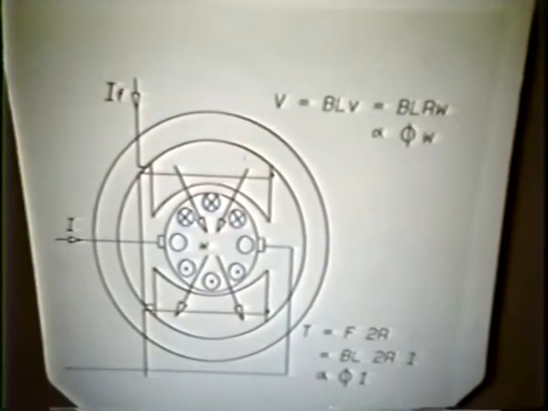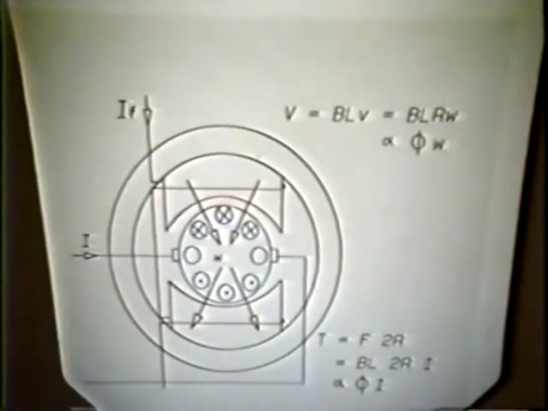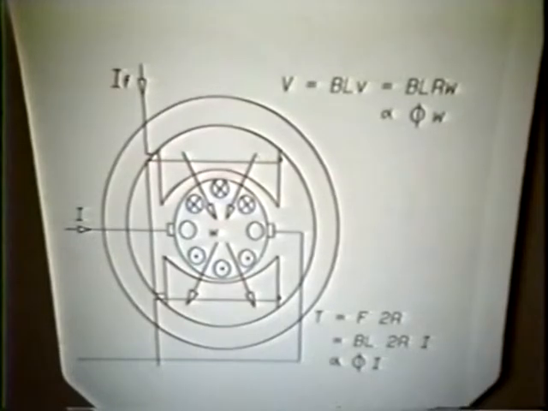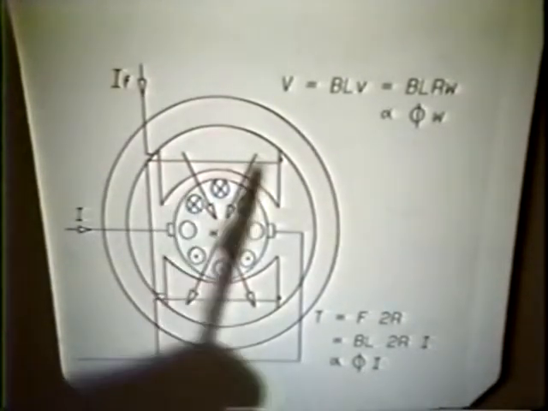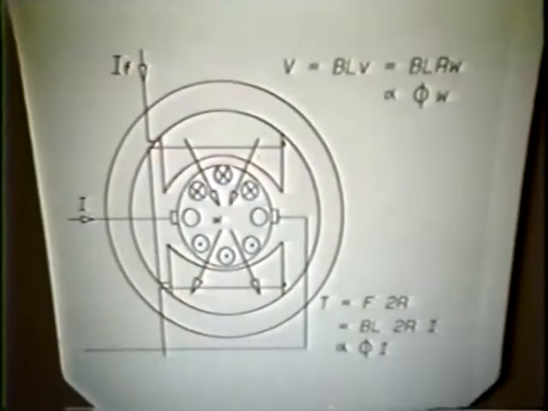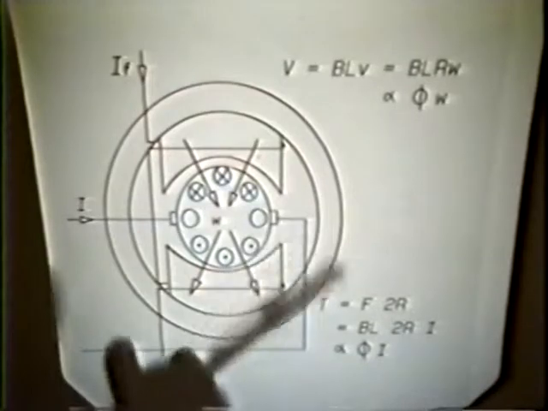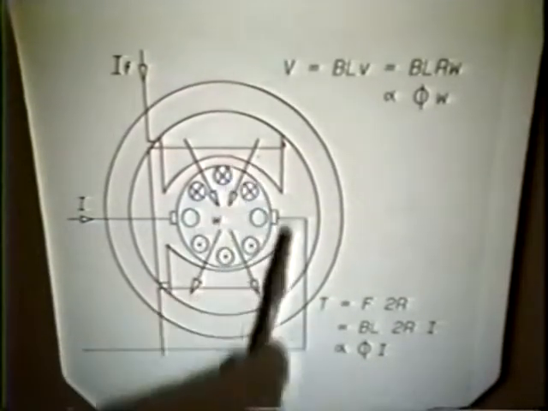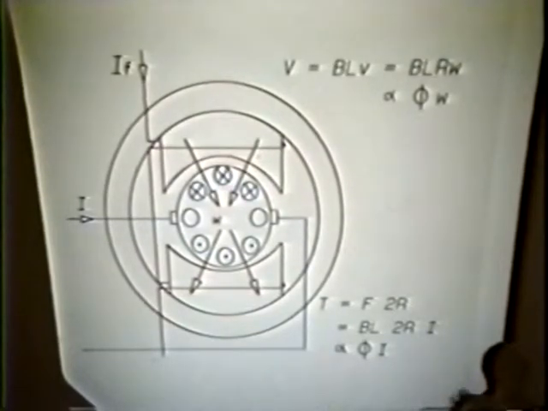If you have, for example, a permanent magnet on a stator, and then you have the windings on a rotor, on armature winding, you first have to bring the DC current to the armature, and then you have to use the segments to invert them, because each time this coil goes through one half of the revolution, it has to change the direction of the current such that you can continue the motion in the same direction. Otherwise, it will be a motion which will go back and forth and will never make a continuous motion.